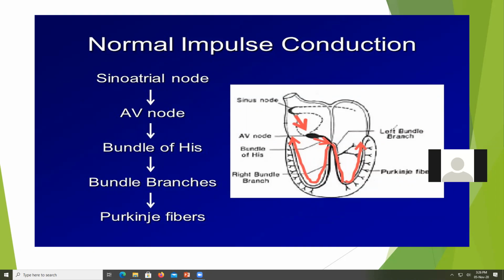So again, the electrical impulse should follow this pathway. What happens in the axis, for example, if left axis deviation, meaning the angle is from -30 up to -90? Like this, and again, I'm going to draw this. If it's left axis deviation, it looks this way, left axis deviation or LAD.